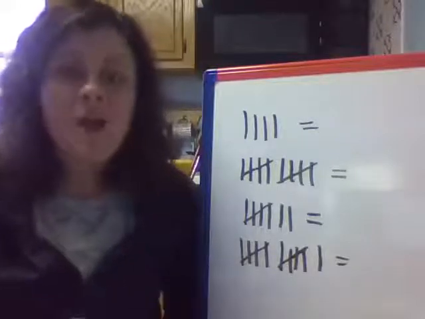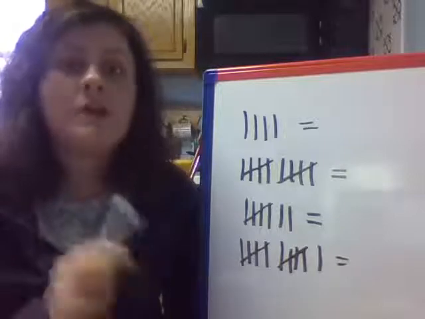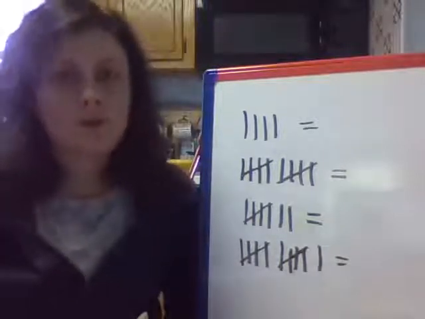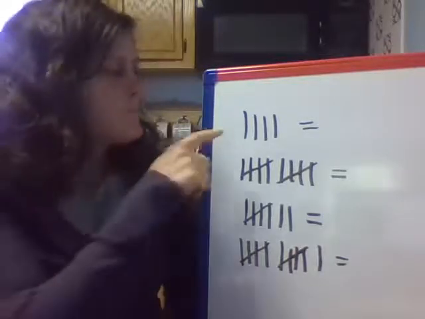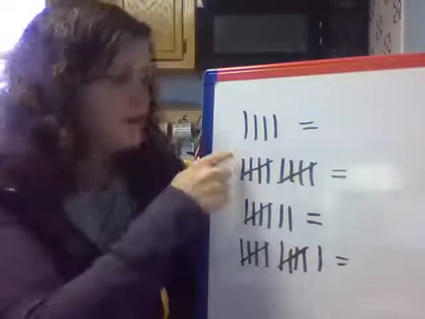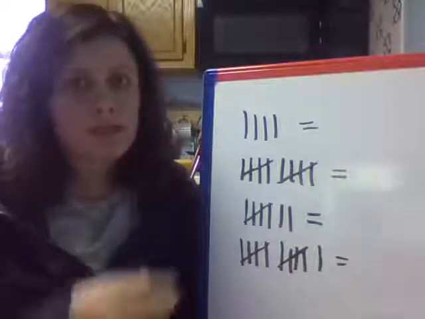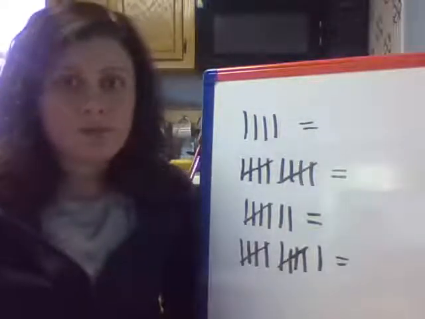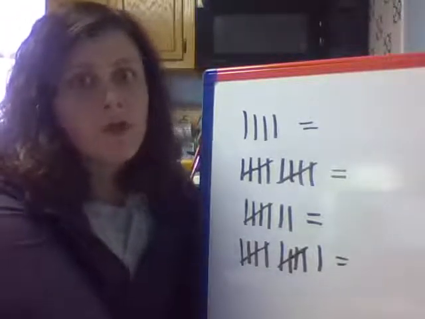Hi, first grade. All right, today we're going to continue working on tally graphs. Before we do that, I wanted to do a quick review with you just to go over counting those tally graphs. So if I look here and I notice I don't have that slash, then I know we're counting by one. So let's count it together. We're just going to do a total for each of these four just to review counting so that when you look at the next graph, you'll remember.